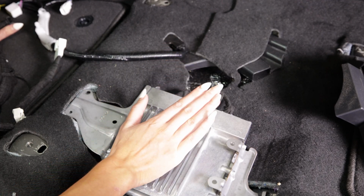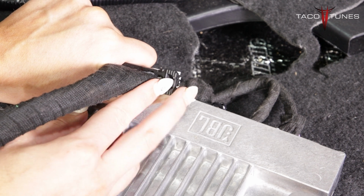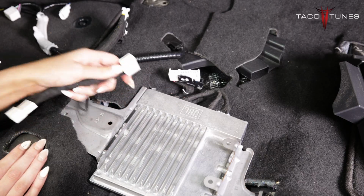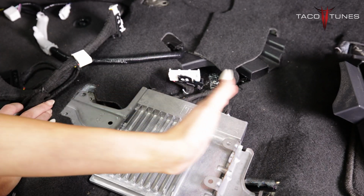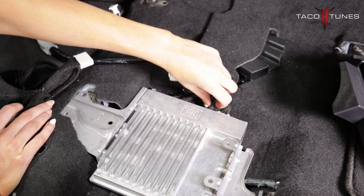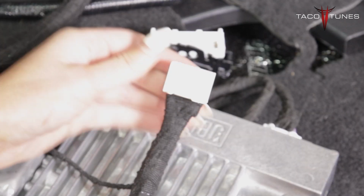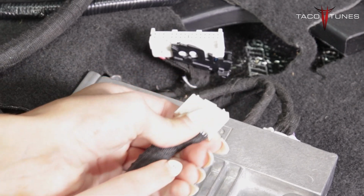First, I'm going to go ahead and remove my 30-pin harness. In order to do that, you want to push this tab down and pull out on the clip at the same time. Next, I'm going to go ahead and remove my 24-pin harness. That harness is all the way to the right. I want to make sure I leave the harness in the middle alone. Now, to remove my 24-pin harness, I want to push down on this tab right here and pull the harness out.